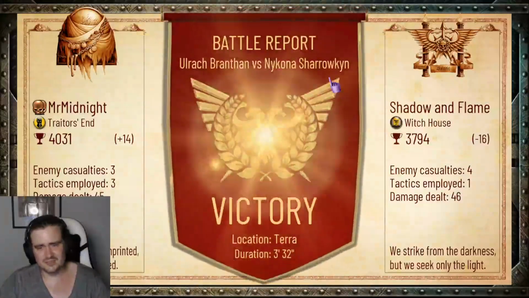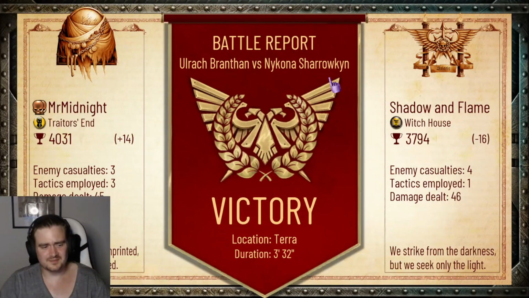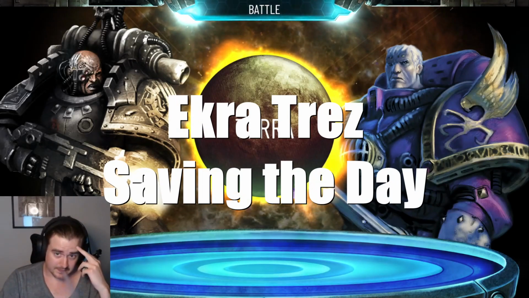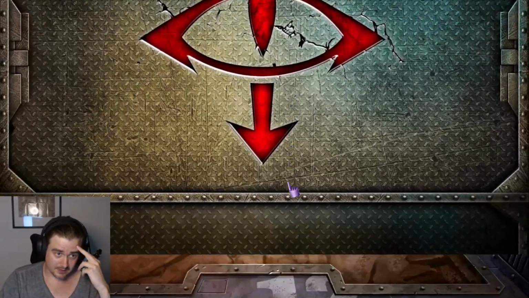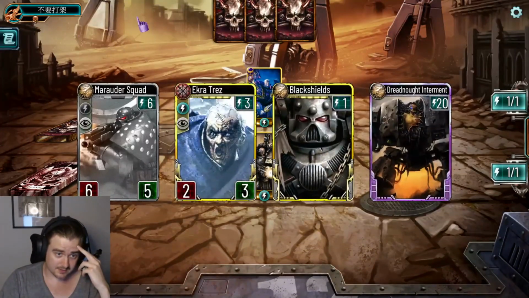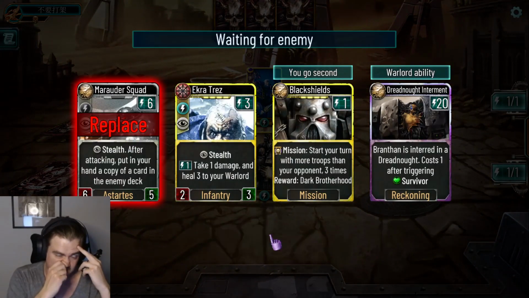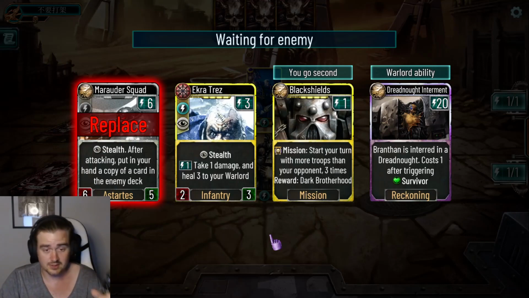Cadmus Tyro, ladies and gentlemen. Also Shadow and Flame. I will probably make a Nykona guide soon, you might want to check that out. And again, Lucius, that's a different green guy. Let's keep that because it's reasonable to get the mission done against Lucius actually.